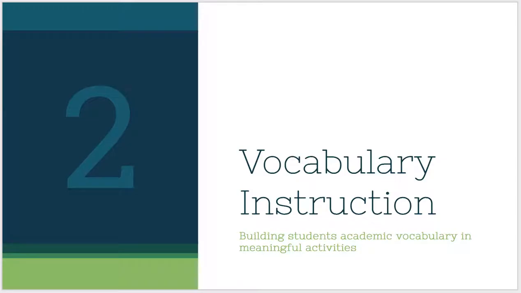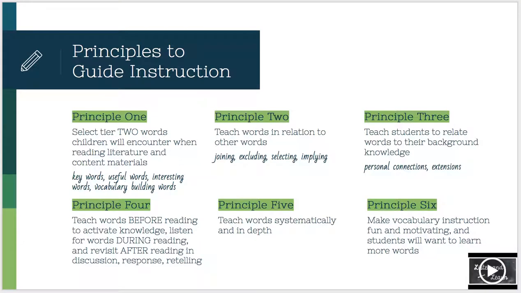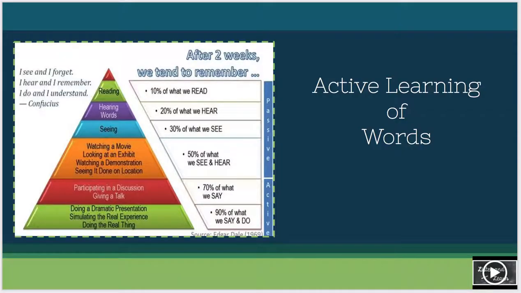Our second main topic is how do we teach vocabulary? What do we do as teachers? So there's 6 principles that guide instruction. Just a heads up, this will help you answer your journal question this week, and make sure you listen to the podcast for more explanation. This should be something that you connect to. As you listen to the podcast, see if this makes sense for you.